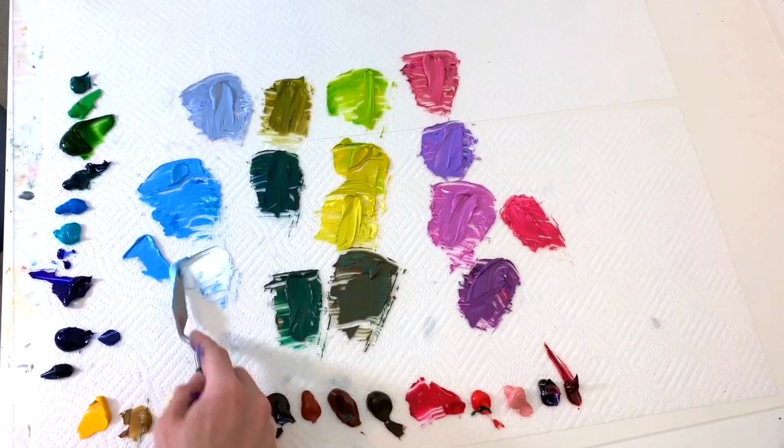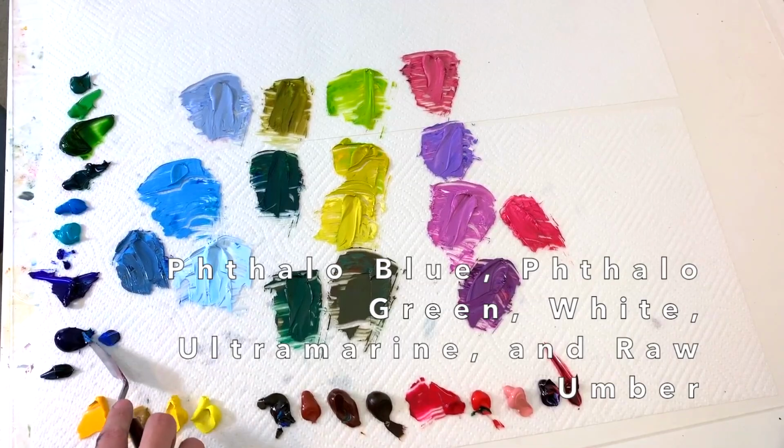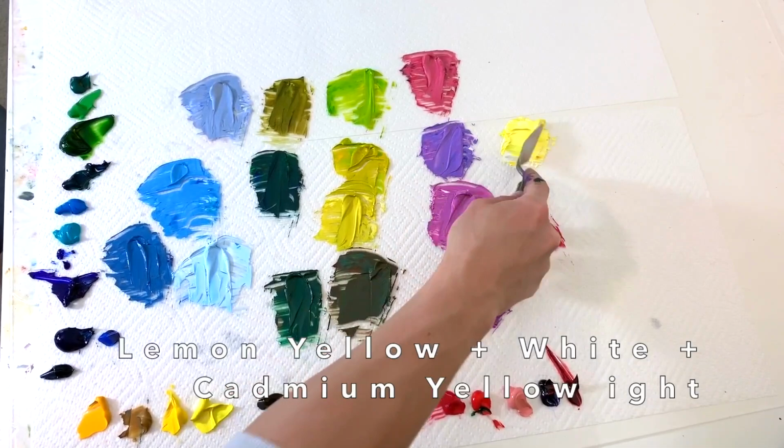Next, I started blending some blues. These are the blues we're going to have in the sky. Some of these blues are going to be in the shadows on the sand. And some of these blues are also going to be in the grass and in the flowers. So the blues are pretty much throughout the painting as well. The blues are also in the mountains, so yes, they are everywhere throughout the painting.